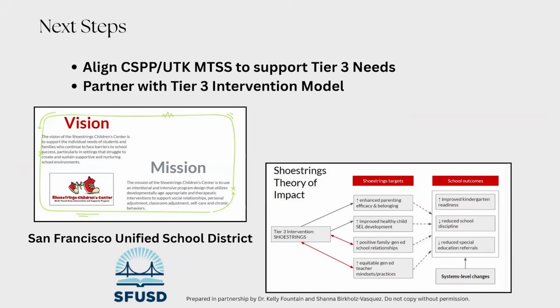We're partnering with San Francisco Unified School District with Shoestrings to provide a Tier 3 model for children that need additional support. And we are excited about this opportunity. This is a Tier 3 model that provides intensive support for children in a cohort style. San Francisco and Crystal Hawkins up at Shoestrings has been doing this now for about 280 kids, I think 28 cohorts. Their first cohort is going into high school, if I'm saying that correctly. Their percentage of children that go through these cohorts and then end up suspended is less than 3%. So they are working with kiddos that are preschool and TK and K.